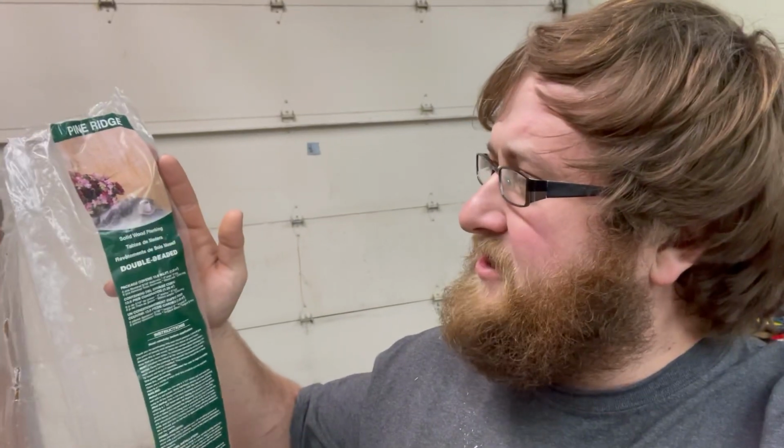I ended up realizing it might be the only solution, so I bought some of this Pine Ridge solid wood double beaded planking, and I thought I could trim around the top with that. I also thought about maybe just taking out the shower kit and replacing it with another identical one I had that I would take a lot more time on and make sure I cut it perfectly. But since I already painted the walls, I'd have to rip a wall out and didn't really want to deal with it. So today I decided to do something temporary to see if I could make this thing look good.